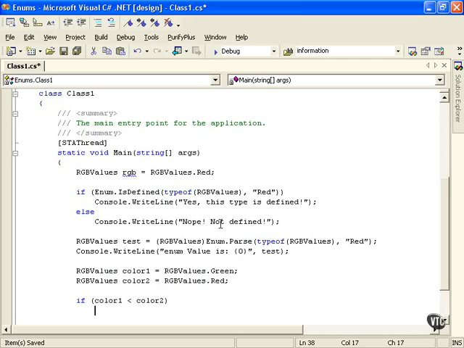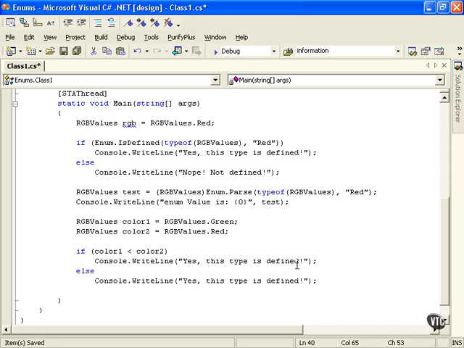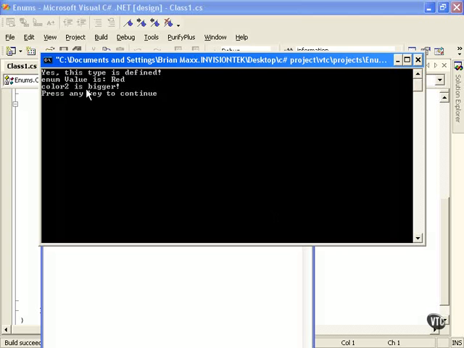And we'll do the same thing that we did before. We'll do a right line. Very easy. And what we'll do is just put some text in there. No big deal. And if you're not familiar with the if conditions here, we'll see that in a different section. Not a problem. Simple stuff though. So color2 is bigger.